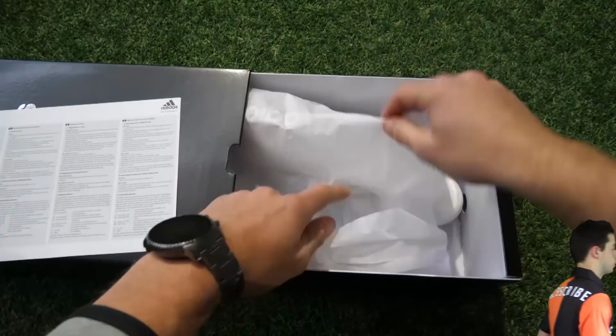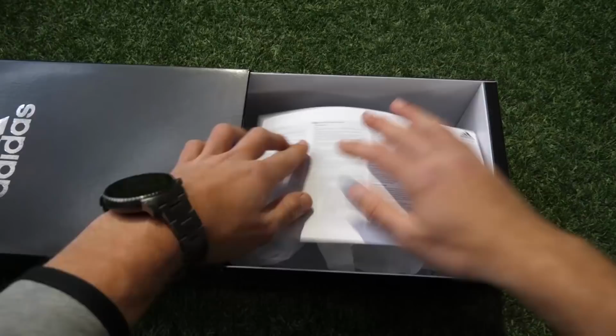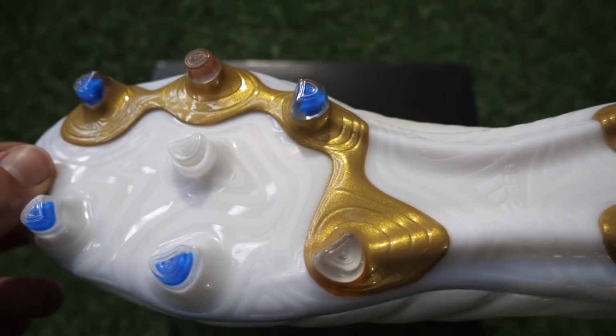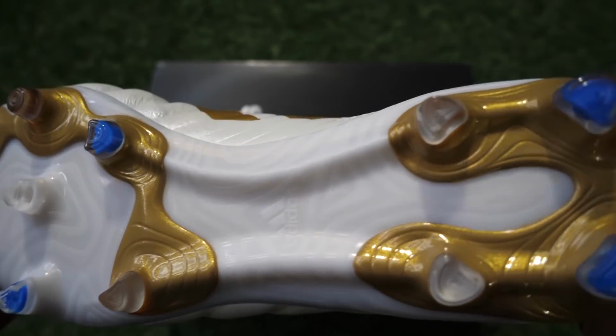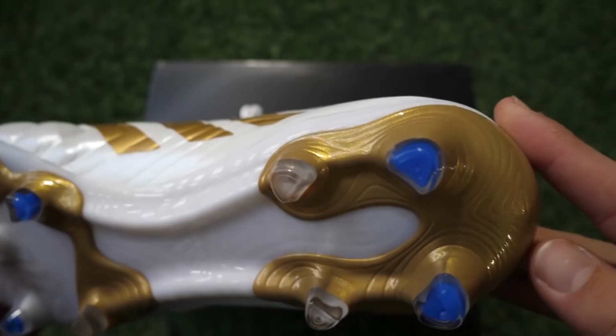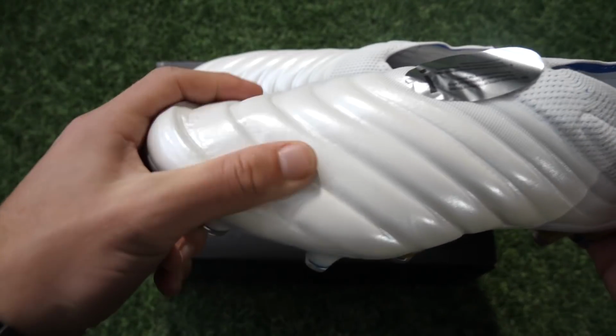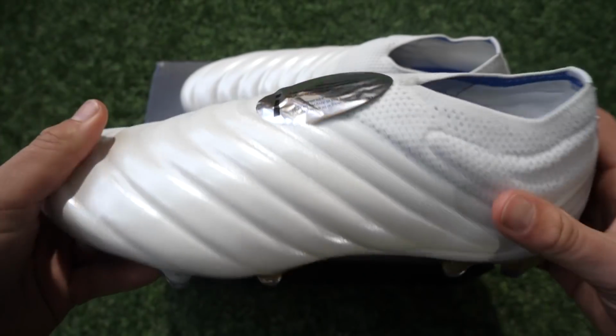Now, talking about very nice leather boots, we're going to move on and look at a pair of boots. There's only been one player wearing these, and that is Paulo Dybala at Juventus. The white obviously is going to look really nice with their kit. The gold is classy. White gold leather boots, a really nice touch, and it's just like a pillow, like a cloud, that upper, so nice indeed.